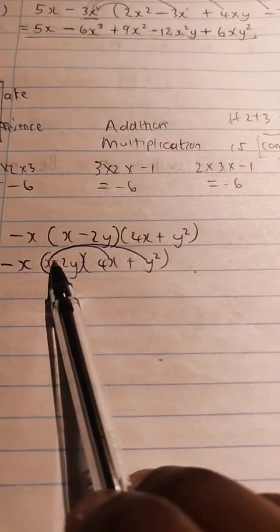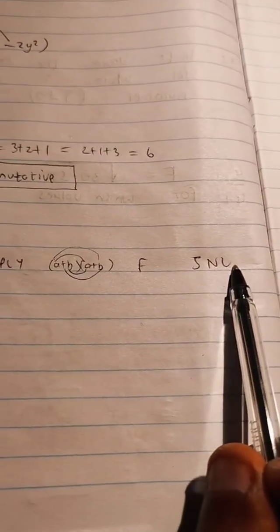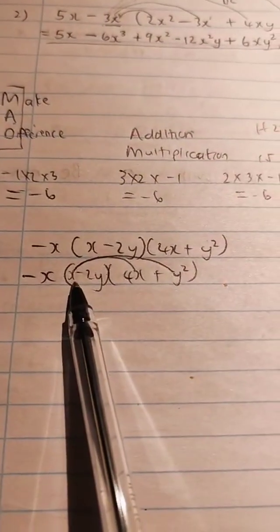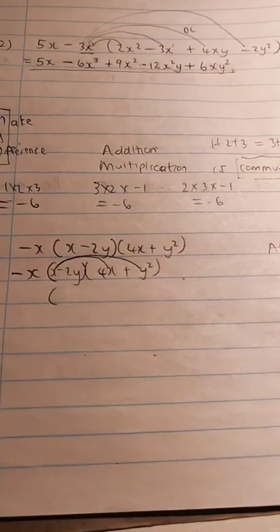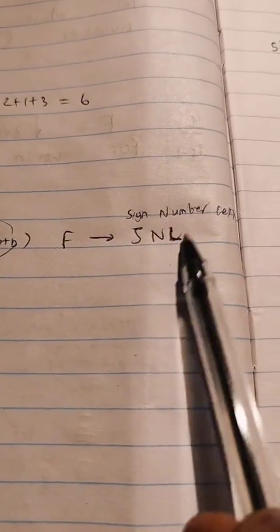So let's just look at the distribution first of x to 4x. Remember, brackets mean multiply. And when we do this, we don't forget S, N, L. Guys, S and L is everywhere. When we multiply out, we don't forget S and L. So let's multiply. A positive times a positive will give you a positive answer. S and L means we multiply the sign, then we follow it up with the number, then we finish off by multiplying the letter of the alphabet. S means sign, N means number, L means letter.